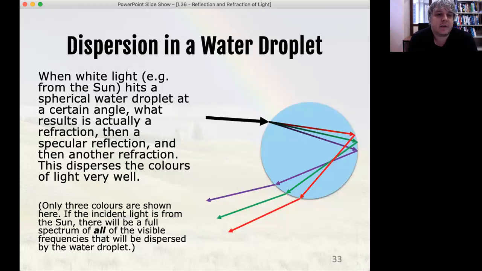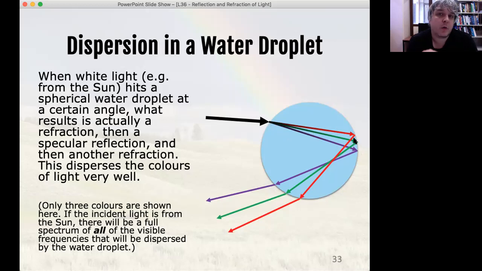That same process can happen in water droplets. Water droplets are nice little spherical droplets. They're perfectly spherical because of surface tension, a property of liquid. And what happens is that the light does the exact same thing as that prism did. It spreads out the different colors as they enter, as you can see at the top of this diagram. So white light coming in, it spreads out. I've only drawn 3 different rays on here for simplicity, but it's obviously all the different frequencies, all the different colors will all spread out. But we have the red ray bending the least, the purple ray bending the most, and all the others in between.